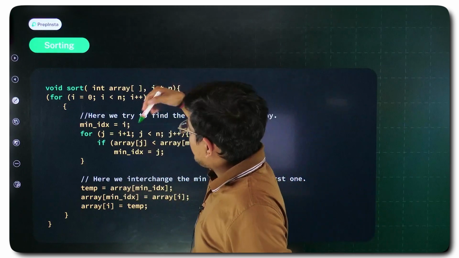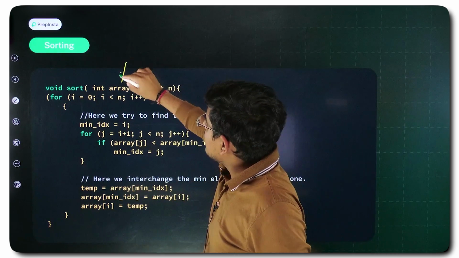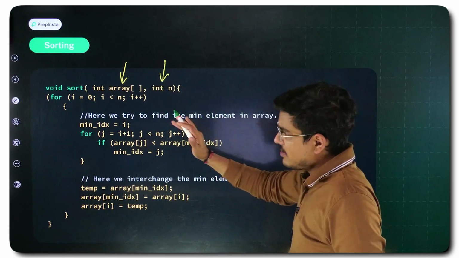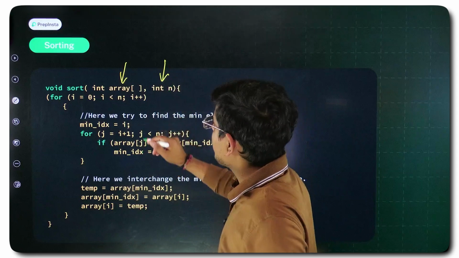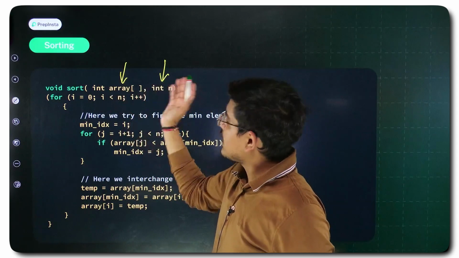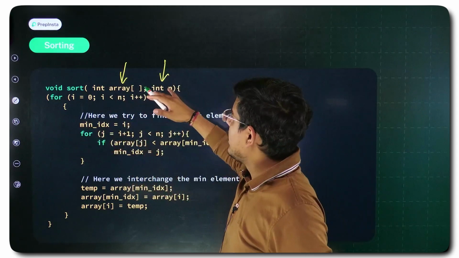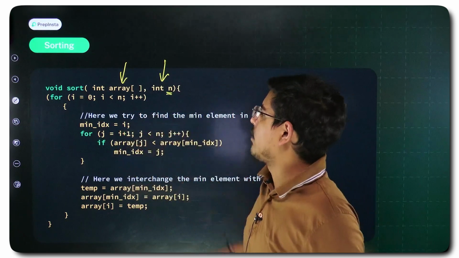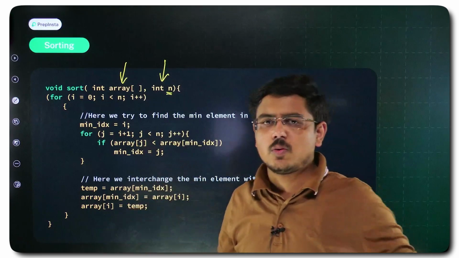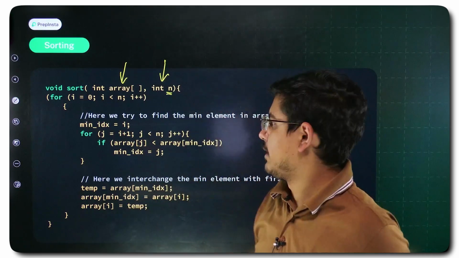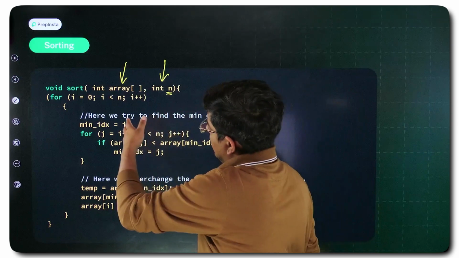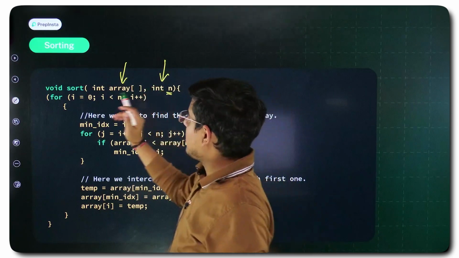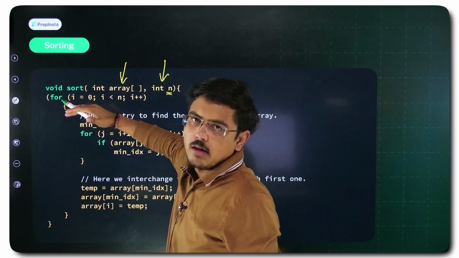What we are trying to do here is, we have passed an array here and the length of the array or the number of elements in the array. Very simple. I've explained in the previous videos how an array is passed in a function, and how the length of the array is calculated. This has been explained in the previous 2 videos. You can go ahead and watch them if you haven't, okay? So what is happening here is, you get an array, you get the size or the length of it, and then you have one loop here, okay?